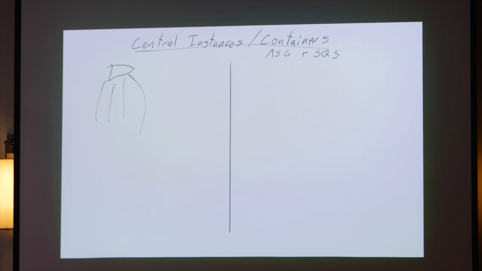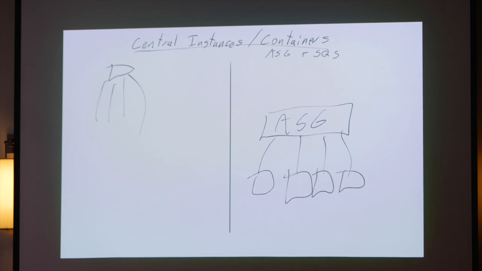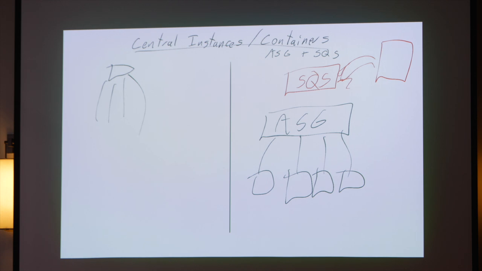So I'd set up an autoscale group, and it actually didn't have a load balancer, for those of you that know what you're doing, because I didn't need a load balancer for this. The autoscale group would launch all of my assessment instances. That was hooked into a queue service, Amazon's Simple Queue Service. What I would do is pop in the controls, which were run off of another instance or a container, because this migrated from instance-based to container-based, since containers were a very new thing when I first started building this. Those messages would line up in the queue, and each of these would pull a message down of what it was supposed to assess, connect out into that target environment, and do its job.